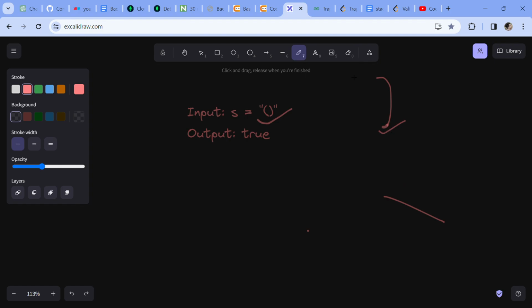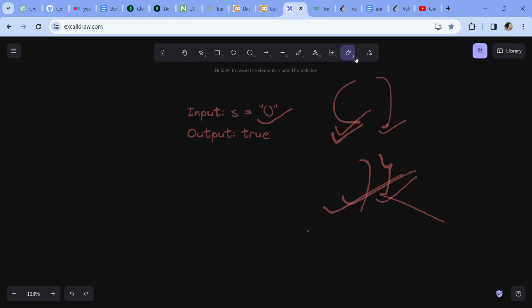So that will be a valid string. If this open bracket is present, it is valid parenthesis. And if I have this and I do not have this open bracket, this will be an invalid string.